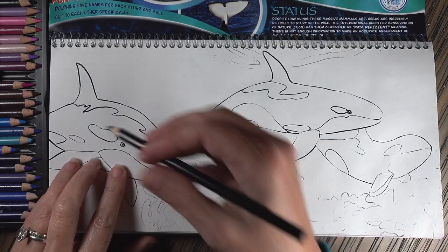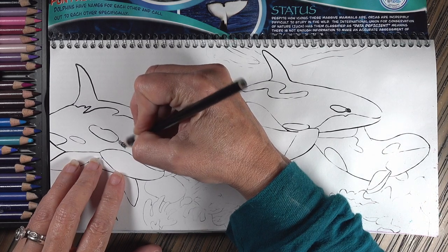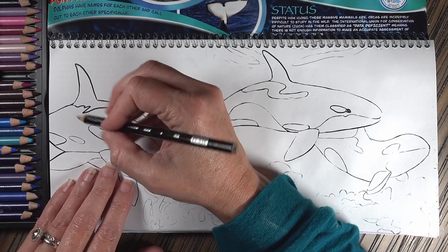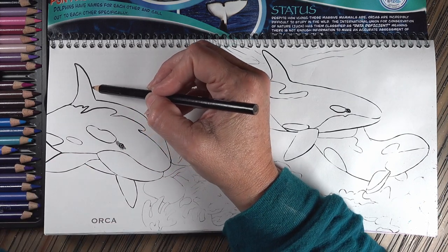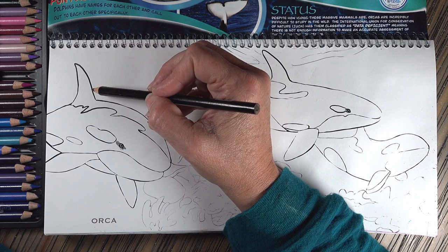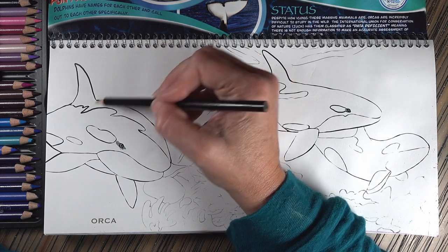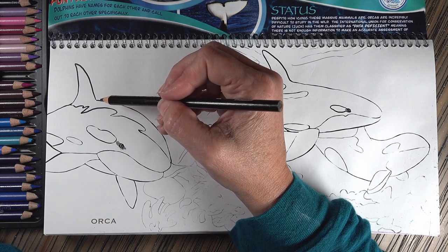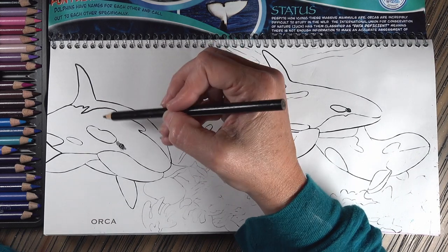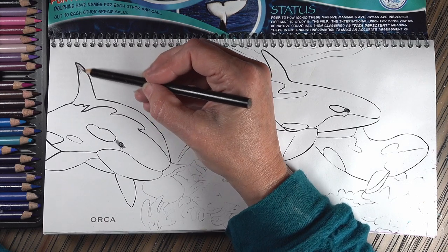Two, I've drawn their eyes because it's just part of what I do, but I have to color over them because you really don't see their eyes. Three, I think that I will use the colored pencils lightly first, build up the layers, and then come in and adjust accordingly. Four, I'm not sure that I've done a great job of drawing these, but you know, it's all practice.